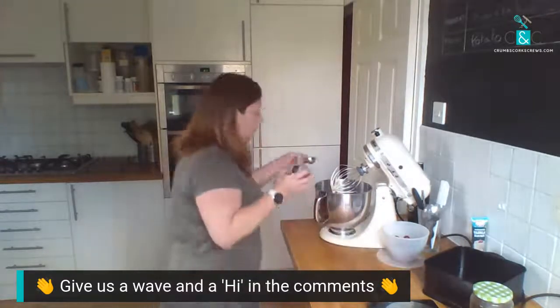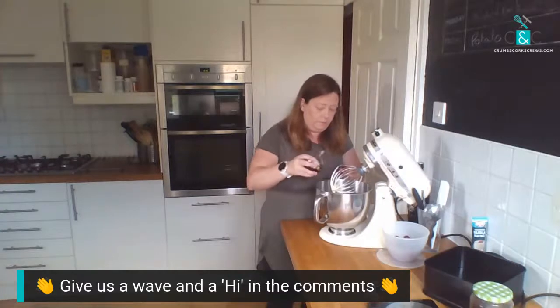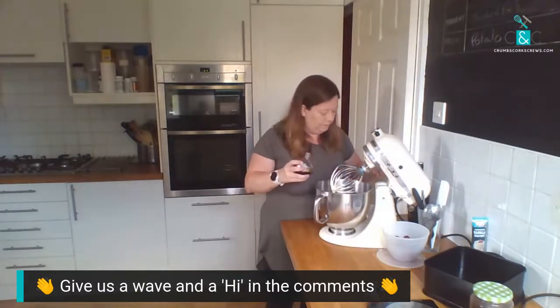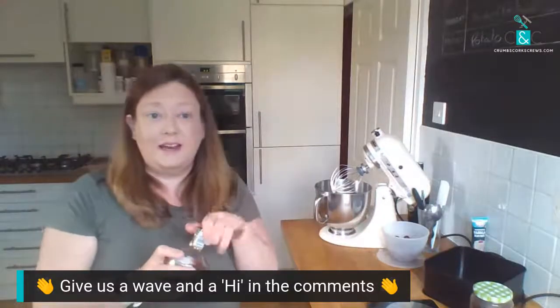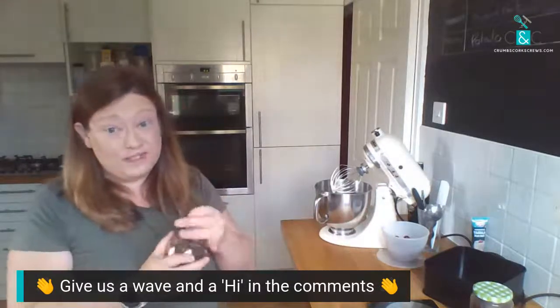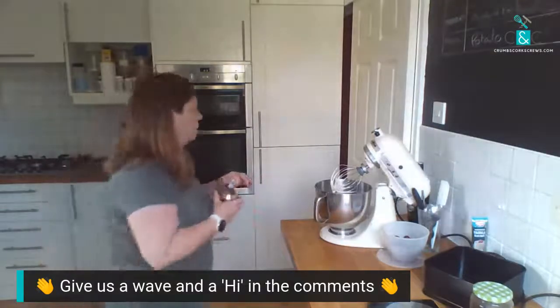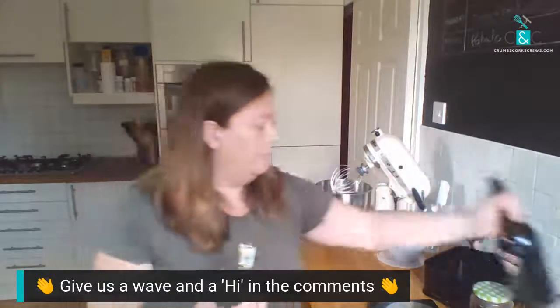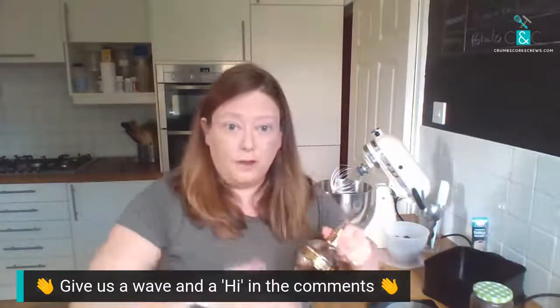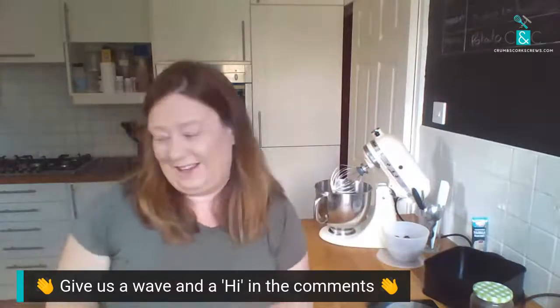This is where Christmas alcohol comes in handy. So I'm adding a tablespoon straight in. You don't have to do this, you just then need to let the ice cream sit for a little bit longer before you scoop it. If you're doing it as the sandwiches, you can cut them and then just let them settle down for a little bit before you start eating them.